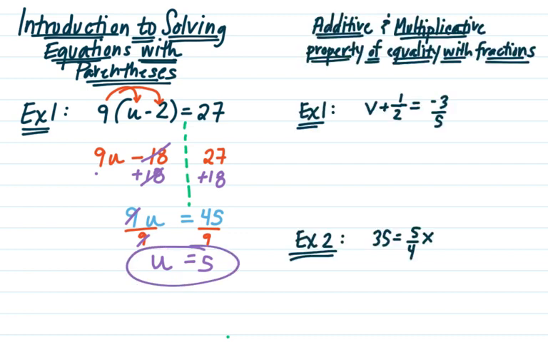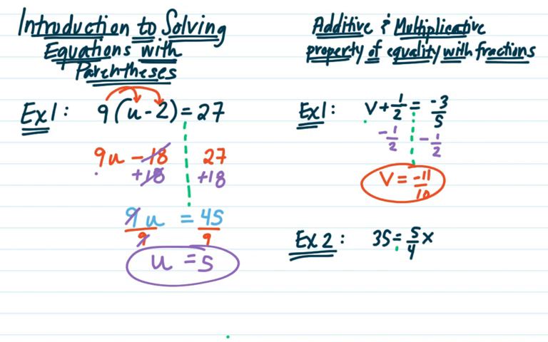Okay, now what if we have fractions? All this popped up, it's real ugly looking, but don't be scared, we still do it the same way. Draw a dotted line. We want v all alone in the end. So we have to remove the plus 1/2. How do you remove a plus 1/2? You just minus 1/2. Minus 1/2. Now you can do this by hand or by calculator, but in the end you would get that v equals minus 11/10.